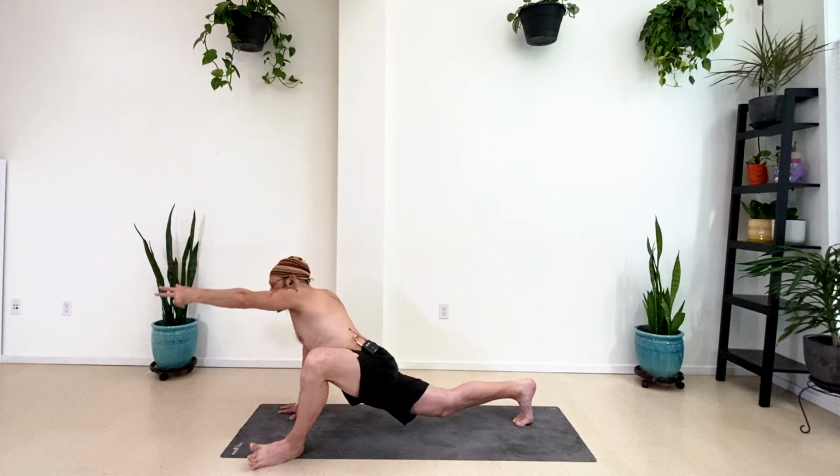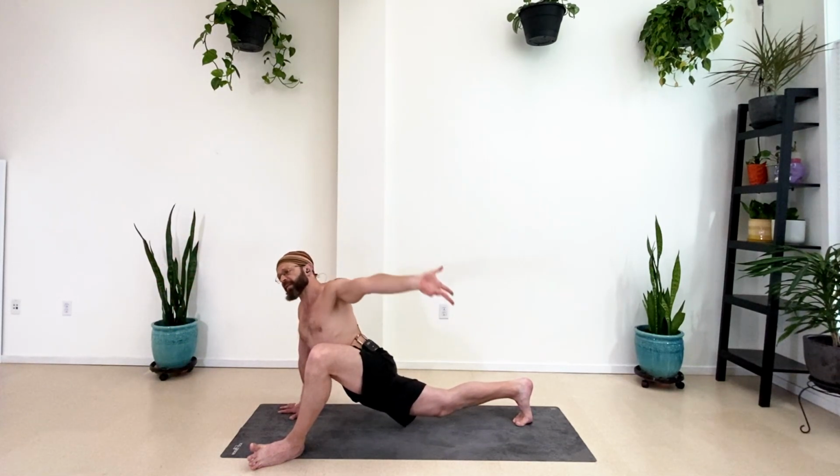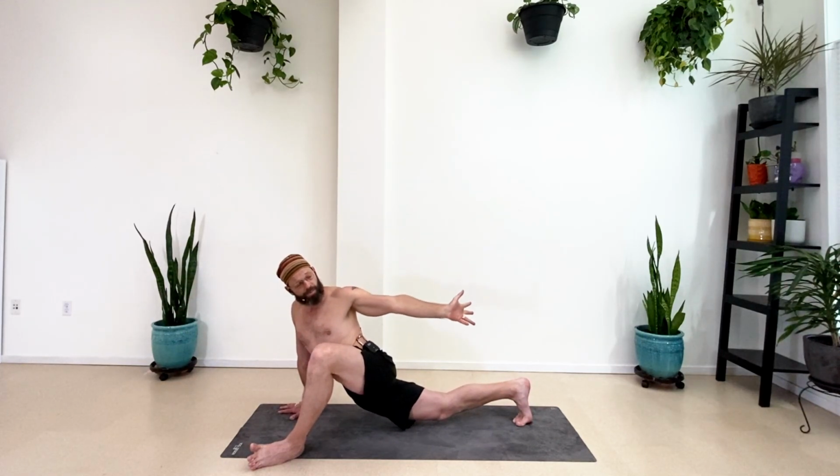Exhale, reach forward. Inhale, the left arm back again. Exhale, reach forward. Inhale, the left arm back. Exhale, forward one more time. Inhale, reach your left arm back, look back and hold.